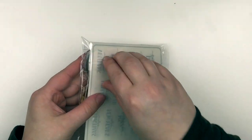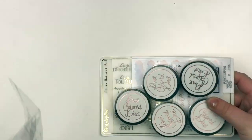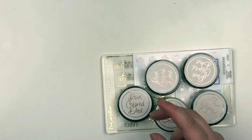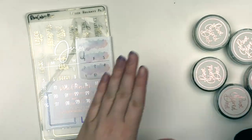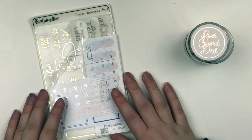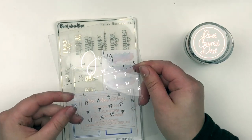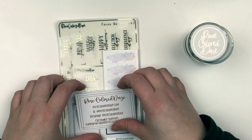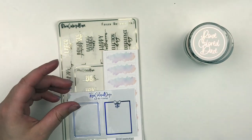Next, I have a pretty sizable order from Rose Colored Days — sizable with the amount of money that I spent. I don't know that it's the biggest order in the world, but I did spend a pretty penny on this and I'm really excited. So Lauren does have these cellos with the cute bows, and I'm going to save that because I have a lot of Happy Mail that I'm going to be sending out to people. I grabbed some overlay tapes as well as some regular stickers. I got this silver July journaling card, which is really pretty. And then this is her business card — 'Just breathe.' That's so pretty. I'm going to save that one for sure.